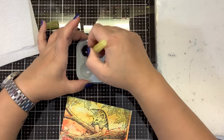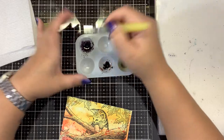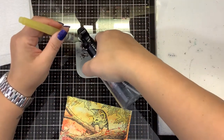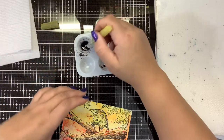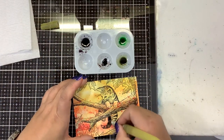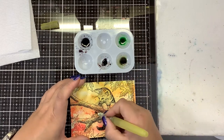So we have now turned these watercolor crystals into watercolors, and we can now color with them. Now I think my gray is too dark. I'm going to add a little more water there to lighten that up a little bit. And let's see what we get here. I take my little watercolor brush and color in our little kitty.